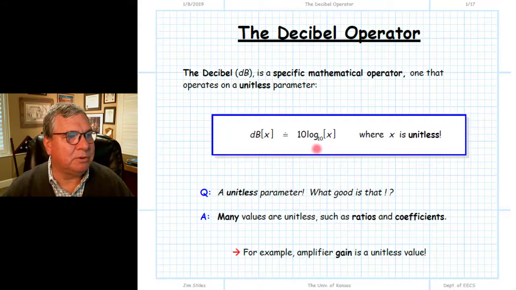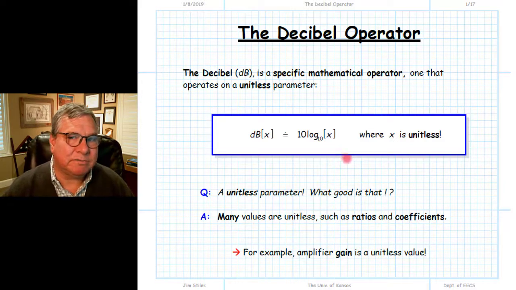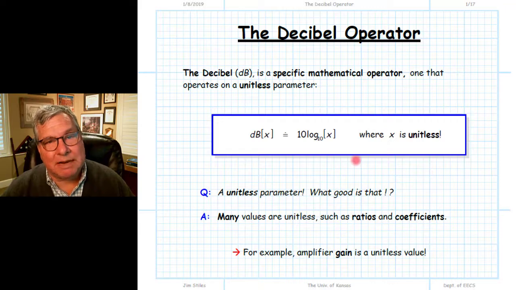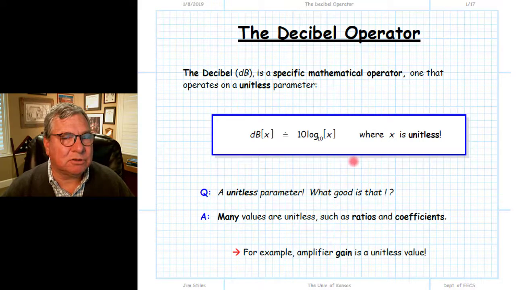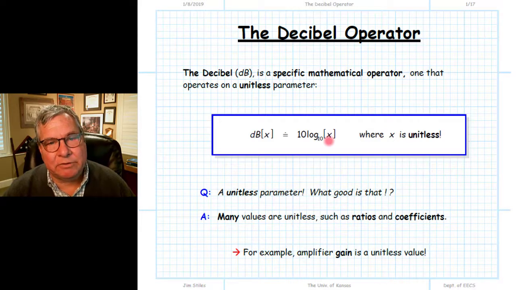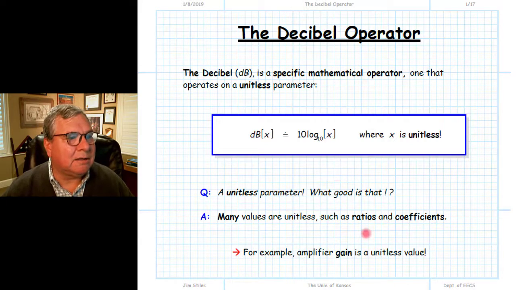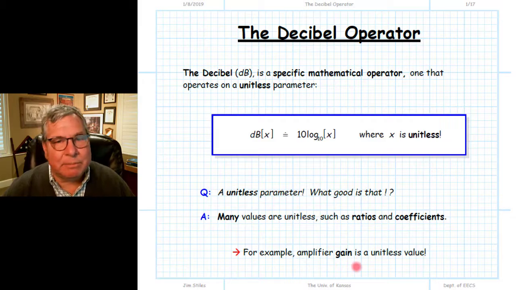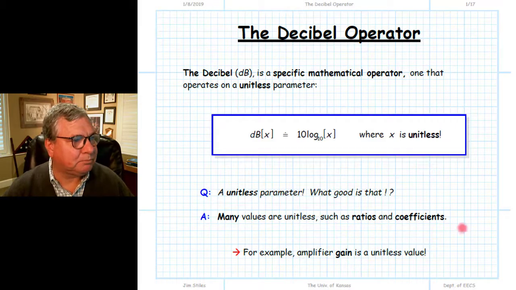We can't go through and take the log of some value that has units of energy, for example. What would the result mean? What would be the units of that result? Certainly wouldn't be energy if we take the log of that value. The only way that this can be useful to us then is if x is a coefficient. It is a unitless value. And of course, there are many values in electrical engineering that are useful, values that are ratios or coefficients. And of course, amplifier gain may be chief among them.